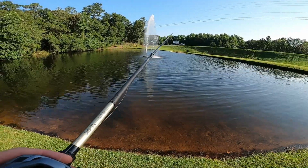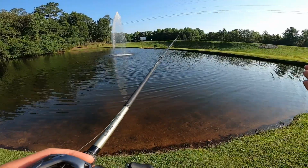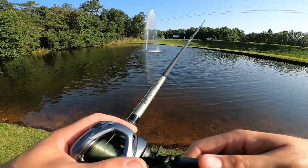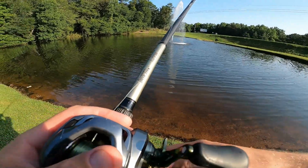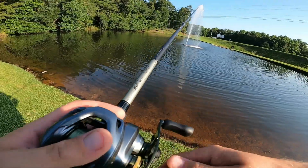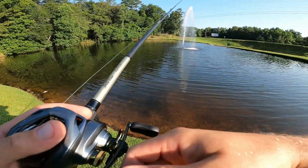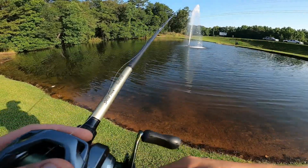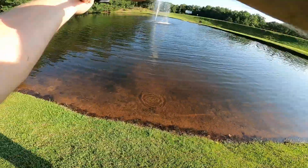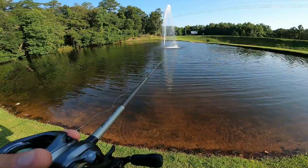The good news is we're about 45 minutes in. We've caught two fish and it's already 94 degrees. So that's good. Got a nice layer of sweat on me already. It's only like 7:30 in the morning. Whew! All you beginner anglers out there, you want to know the number one tip for fishing in the summertime? Get up early, okay? There's my tip. Especially if you live in the south or a place that gets really hot. Yeah, get up early. Best tip I could possibly give you.